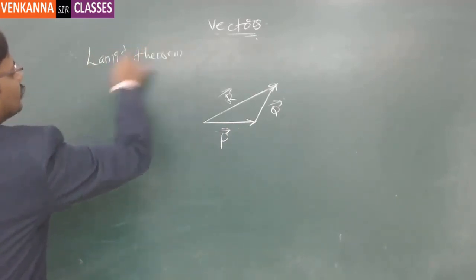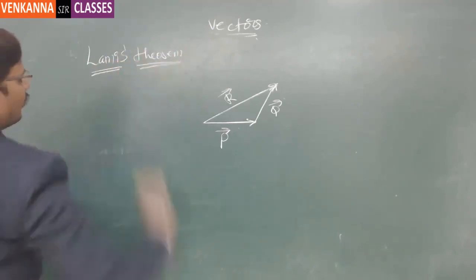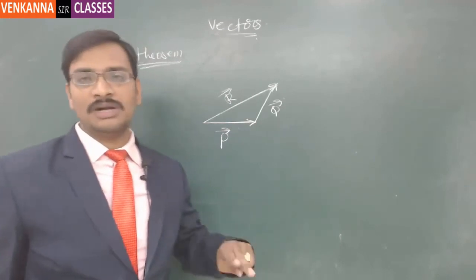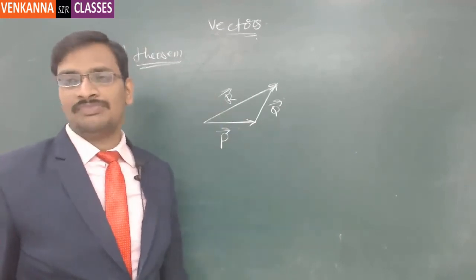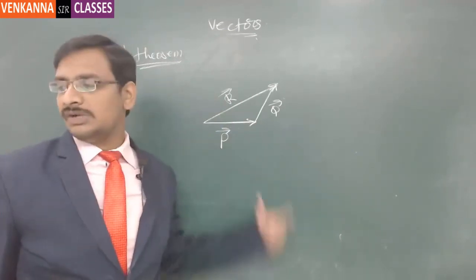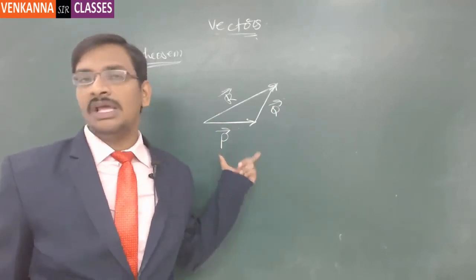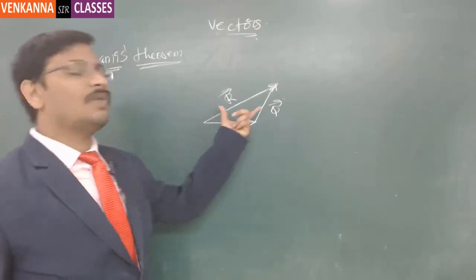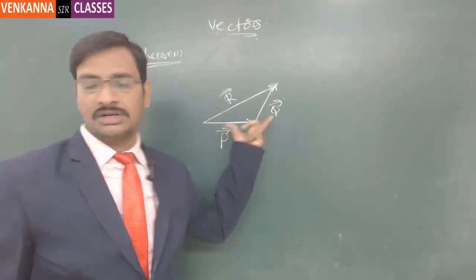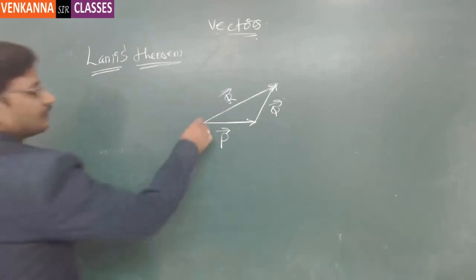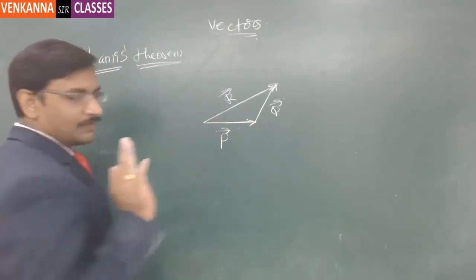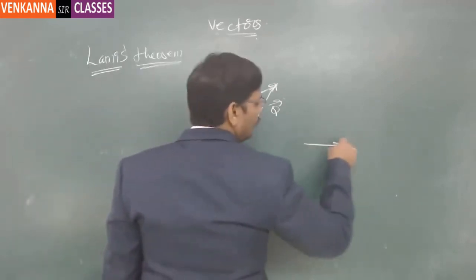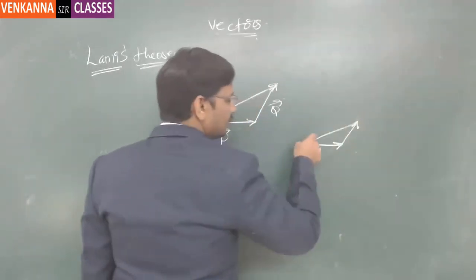Lami's theorem talks about vectors when they are in an equilibrium condition. So if three forces are under equilibrium condition, you can apply Lami's theorem. Whether those three forces form a stable system or not, you will be able to find out with the help of the triangular law of vector addition. Now I will show you how. See this, suppose I have three different vectors joining to form a triangle. Suppose this is one vector and this is another vector and this is another vector.